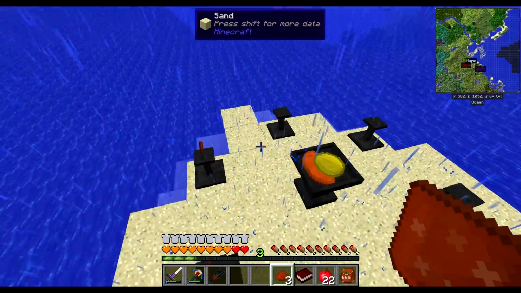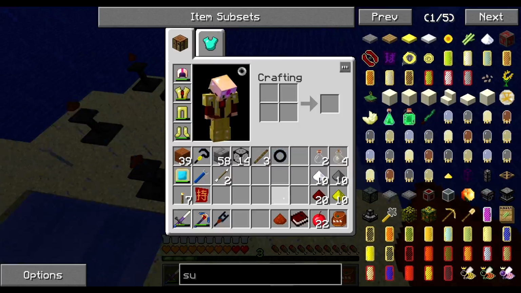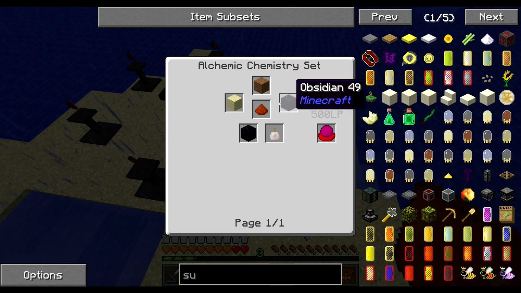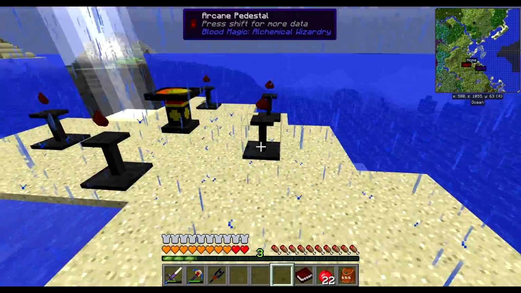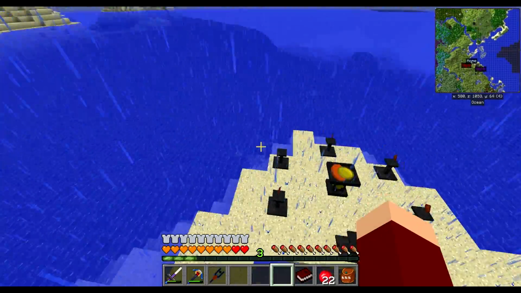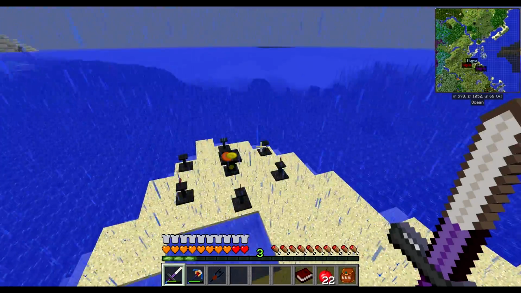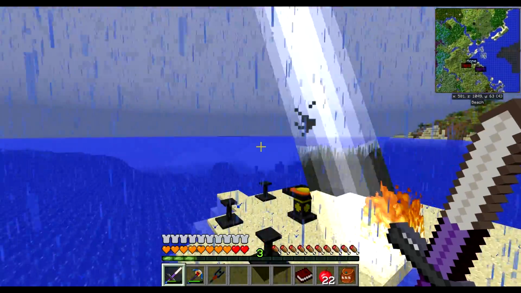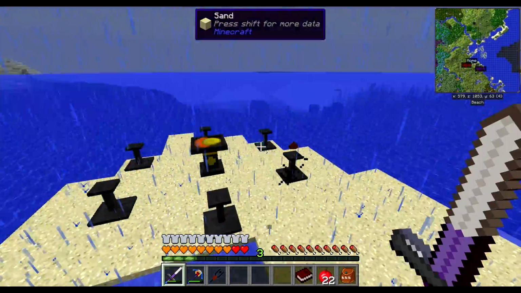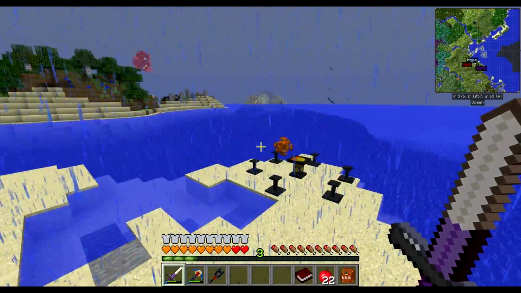So we could have used like 6 Aether or 6 Tenebrae or 6 Incendium, but I just tried to find the cheapest one. So I mean, this one's Obsidian, Sand, and Dirt, so pretty cheap. As soon as I right click on there, it should start up. This boss should not be that difficult at all. I've already fought it once and it is not too hard to beat. Mind the lightning strikes. And here we go.